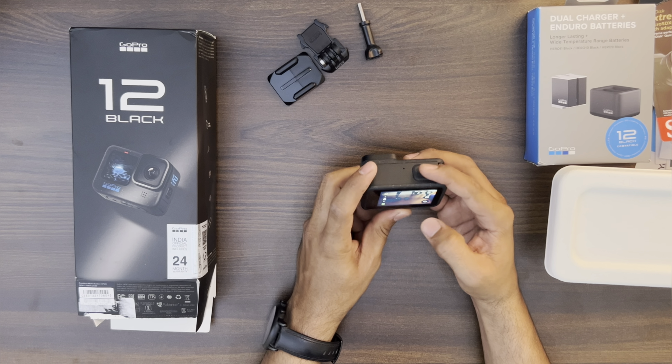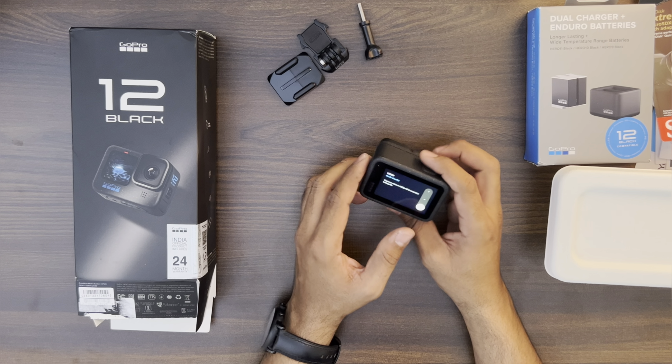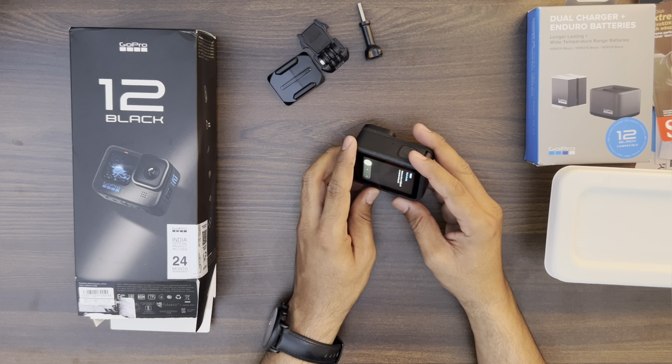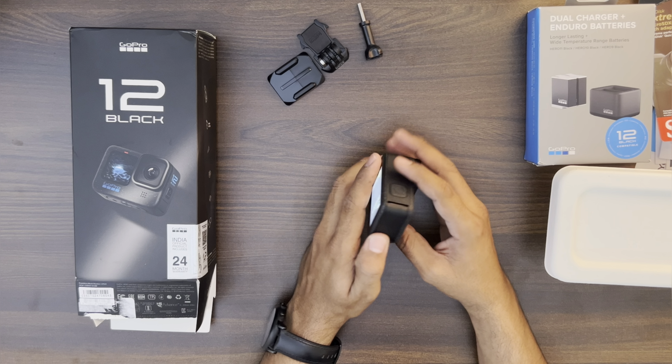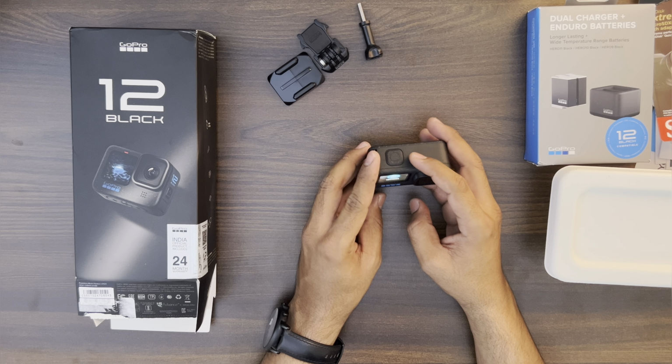Here you get a touch screen on the back. On the front we get a small display. This is beneficial for vlogging. When you use GoPro for vlogging, you can see yourself and your background.